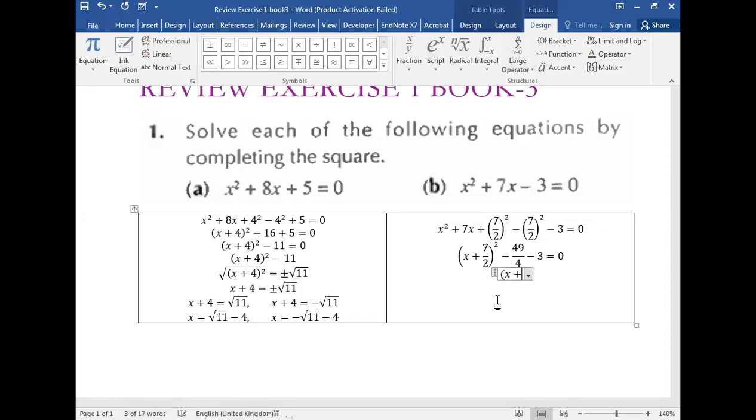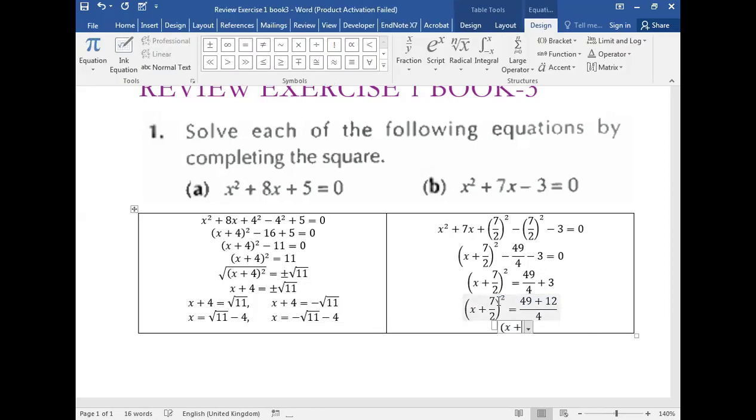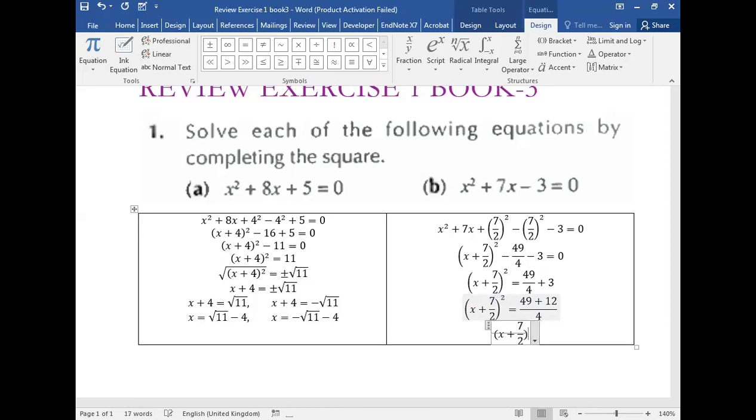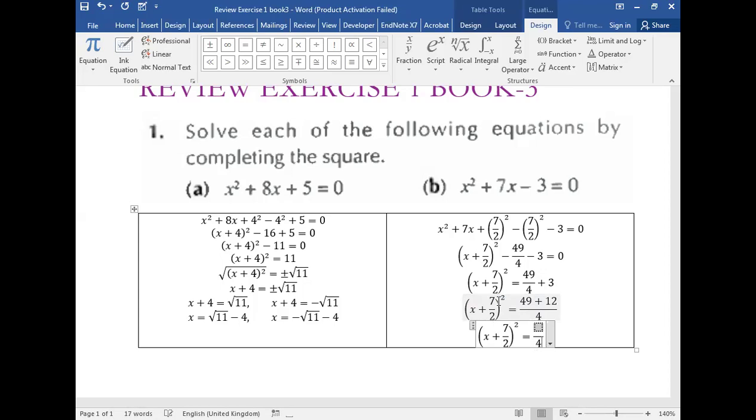Now if we simplify this, we have to simplify them by taking the LCM. Taking the LCM of 4, we get minus 49, and we take this to the other side, equals 49 over 4 plus 3. Now you can take the LCM. LCM will be 4 and this will be 49 plus 3 4s are 12. Numbers cannot be added or subtracted unless they have the same denominator, right? So 4 comes below and on top 49 plus 12, 61.